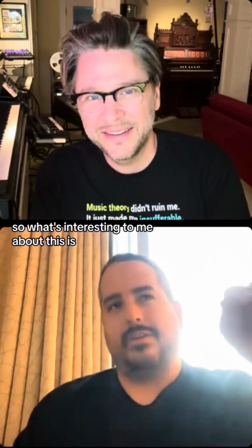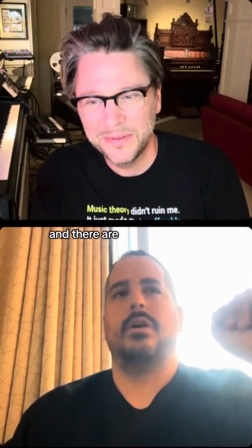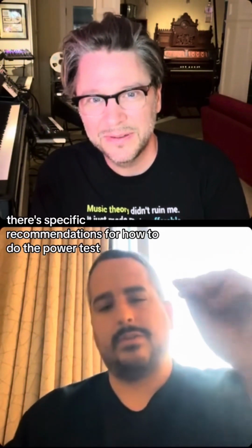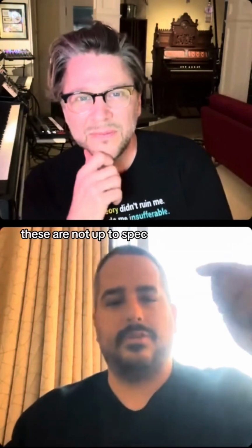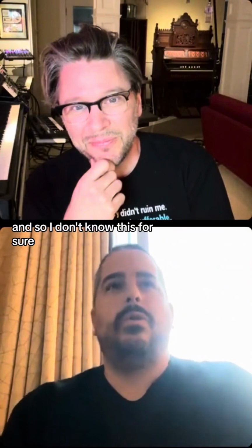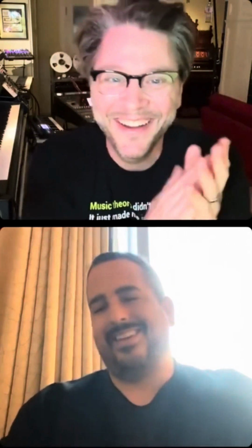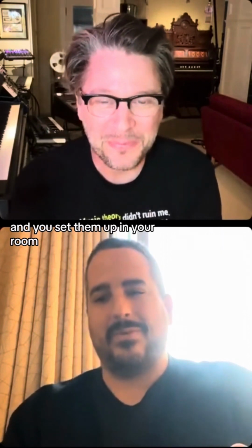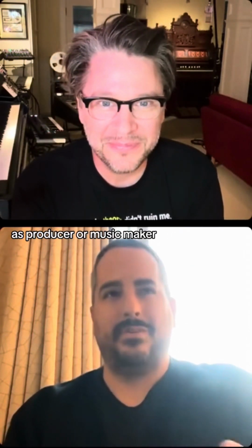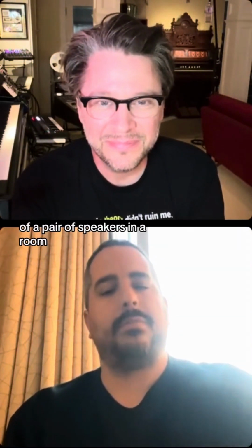So what's interesting to me about this is it's something that's been around in the ether for a while. You have to power test your speakers, and in some speakers' user manuals there are specific recommendations for how to do the power test, what to play for how much time, basically saying these are not up to spec until you've done this process. I don't know this for sure, and this is going to sound slightly conspiratorial, but what I expect is, you get a new pair of speakers, and you set them up in your room, and if you're good at your job as a producer or a music maker, it's going to be jarring because it is pretty easy to get used to the sound of a pair of speakers in a room.